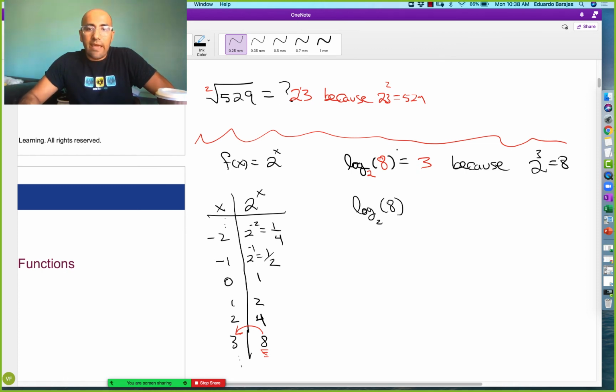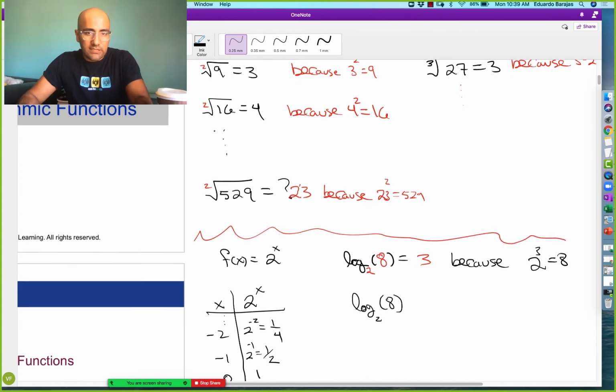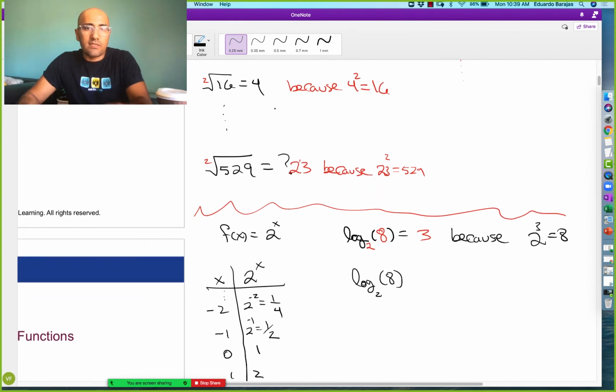There's no fancy math here. The only way I know that the answer is 3 is because I've memorized this. Just like up here, the only way I know that the square root of 16 is 4 is because I memorized it. Right? It's been memorized. And logically, it comes from knowing your multiplication tables, and I know that 4 times 4 is 16, and that's why I know it's a 4. But it's not an operational symbol. It's not an operation I can do to the 16 to give me my answer. Okay?